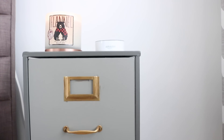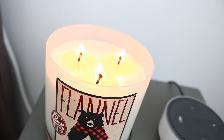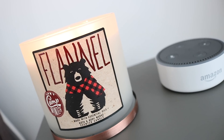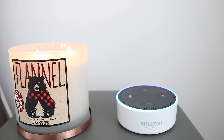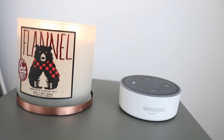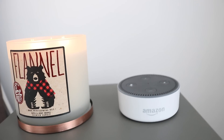To the side of the bed we have this little bedside cabinet with little knickknacks. I also popped in my favorite candle ever — this is the new one from Bath and Body Works in Flannel, it smells so good. We also have the Amazon Echo, which we've been using every single night before bed, listening to sounds of the rain. It is literally the most soothing sound ever to fall asleep to.